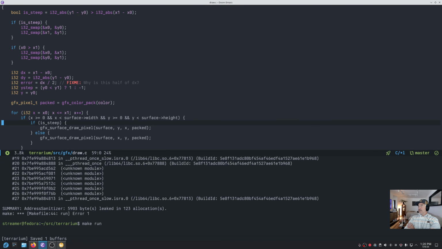I'm now wondering. My logic before was to make sure the pixel function asserts that you're not drawing off screen. Now you could just handle overdraw there, right? And just don't draw: if it's bigger, then don't draw, just like we're doing here. But I think we hoisted it up to the caller. I don't know if that's a good long-term solution, but I feel like the caller can handle it better.